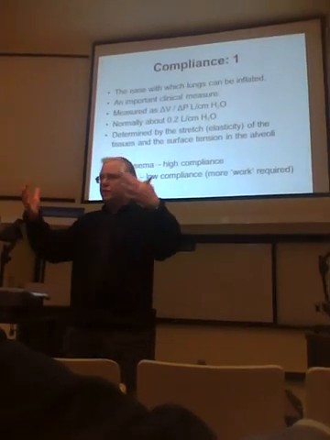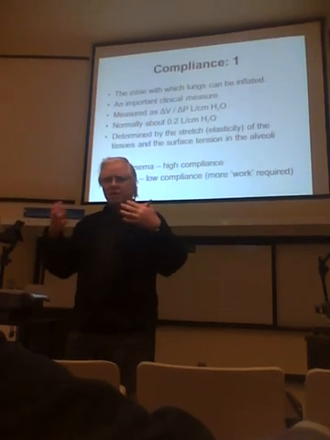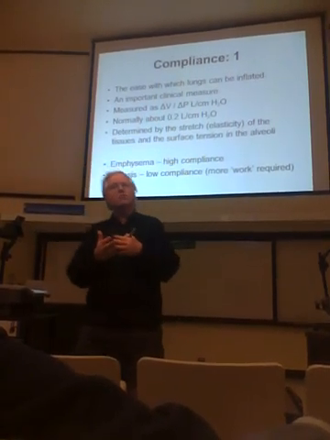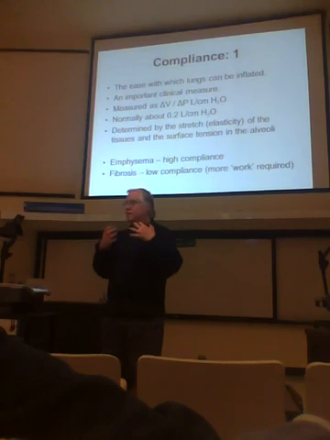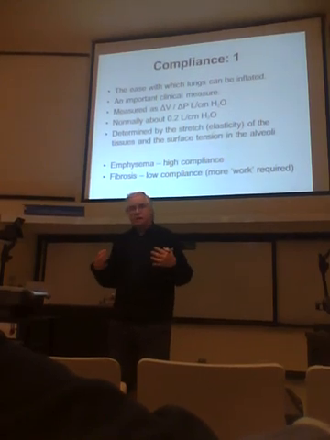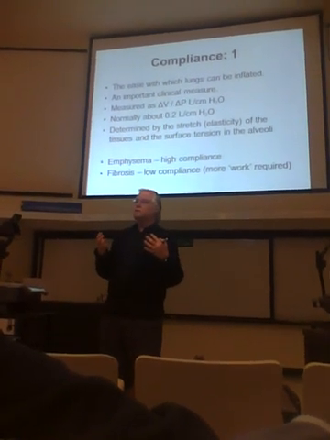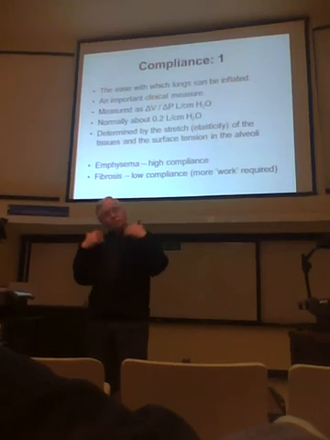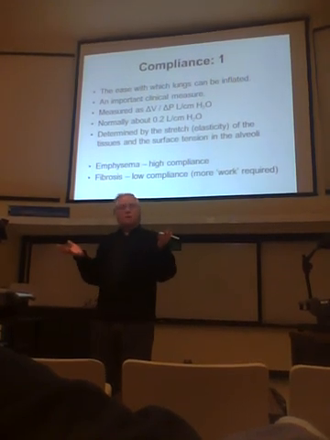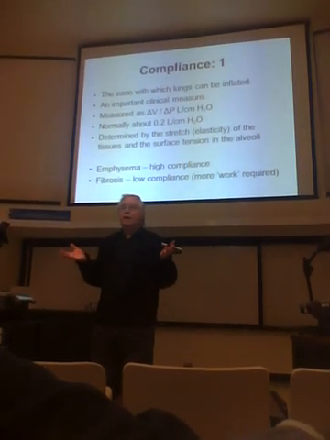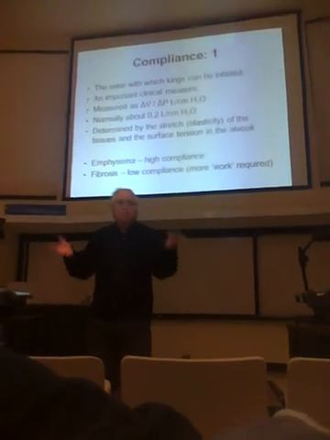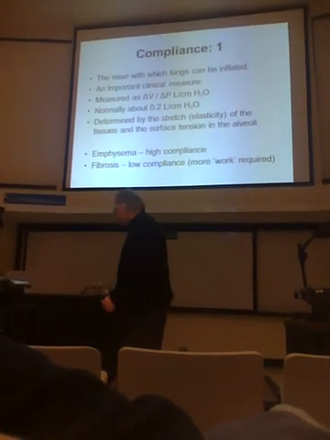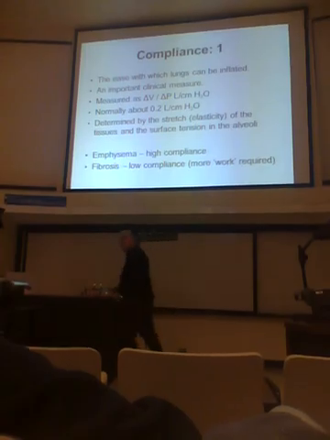It's very difficult to inflate your lungs. So people with fibrosis have a very difficult time inflating their lungs. Their compliance is very low. People with emphysema, it's easy to get the air in and out. Their compliance is high, but the gas exchange is not good. So I'm going to stop there.